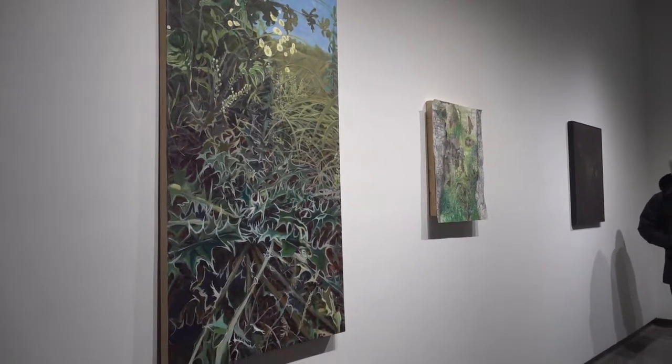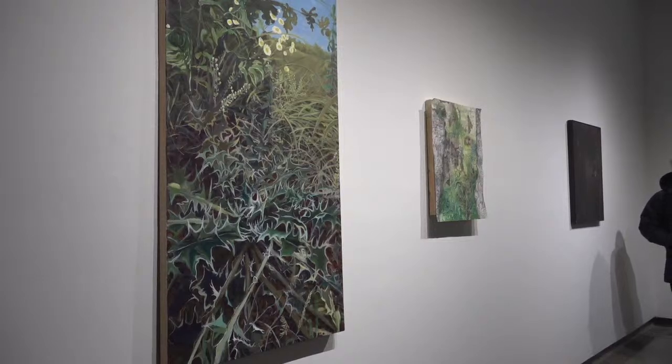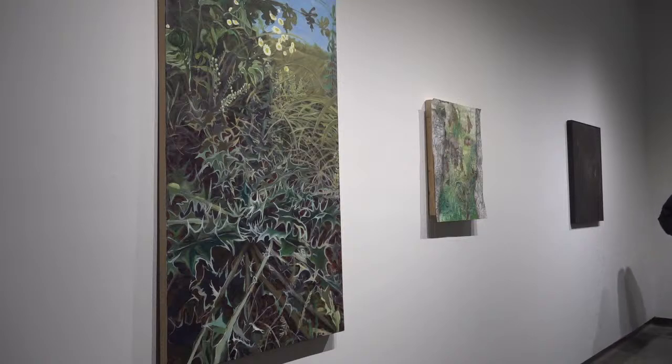It felt kind of dangerous and intrusive too at the same time. And so I took the picture from really low because I wanted to intensify that experience of its prickliness. And so that low angle was important to me so that it didn't feel like a specimen. So it felt like you were in it, you know?